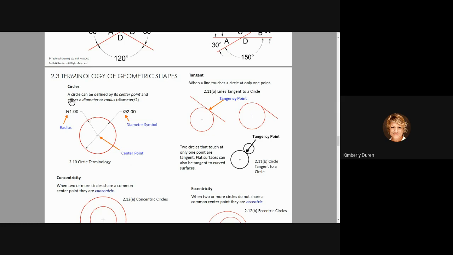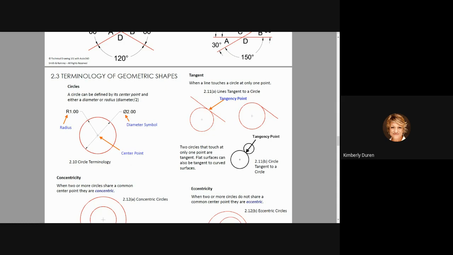Now, another thing to talk about in smoothing out, you know, we talked about those curves that were all smooth in the railroad track. There's something called tangency, and it's a relationship. If you had a snowman, or two basketballs, they're touching at the apex, the very highest point or the very lowest point of those two balls. If I took a basketball and set it down on the ground, that would be its tangency. It would be touching at the apex. So I could move this circle right here anywhere around here, and it would always be touching at that apex.